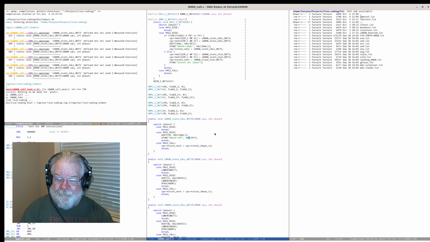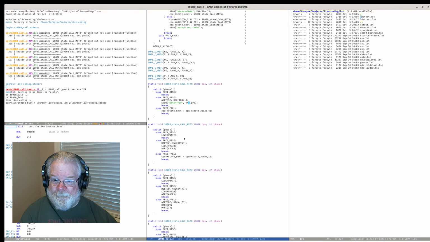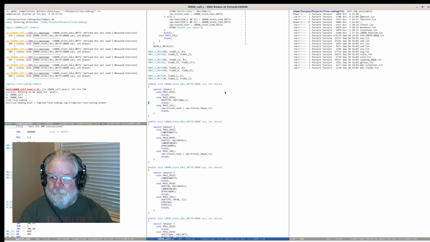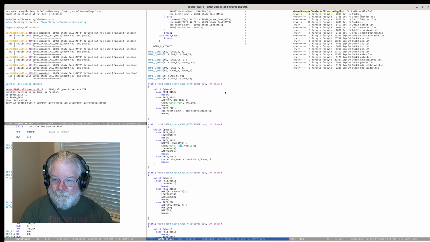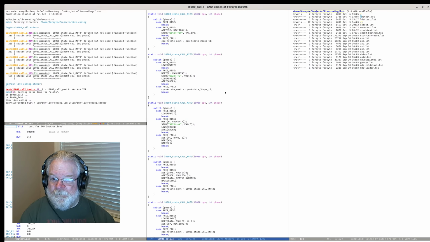When we do the M1T5, we get the value decremented into SP. There's our value into Z, our value into W.